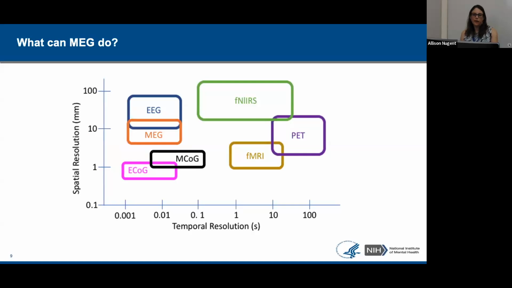So we've all seen these graphs of the different neuroimaging techniques plotted in terms of their spatial resolution versus their temporal resolution. Most hemodynamic-based methods have low temporal resolution due to convolution with the hemodynamic response function. Now, I know there are newer functional imaging techniques with MRI that may have faster temporal resolution, but at present, those aren't widely available and aren't fully understood.